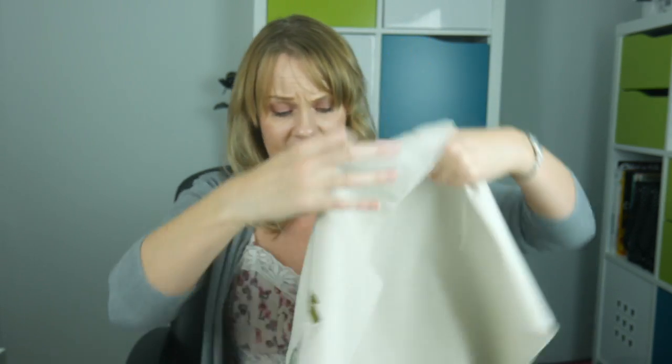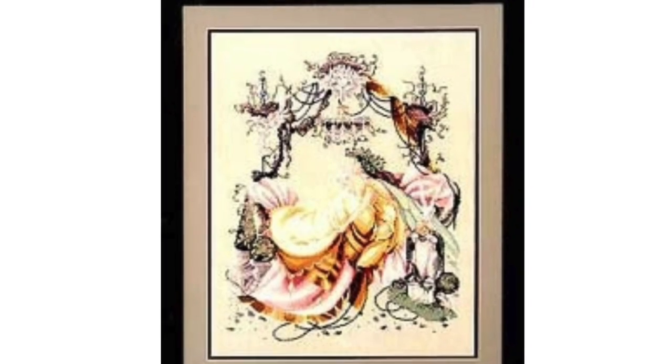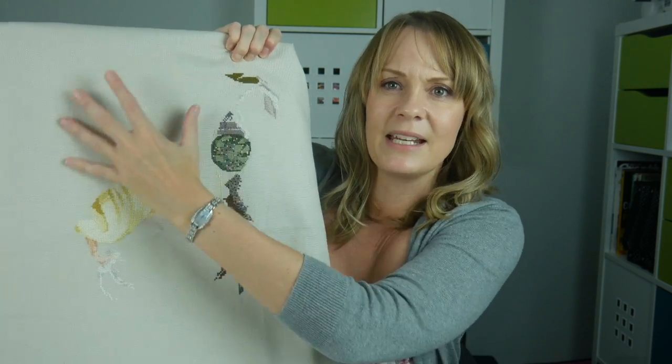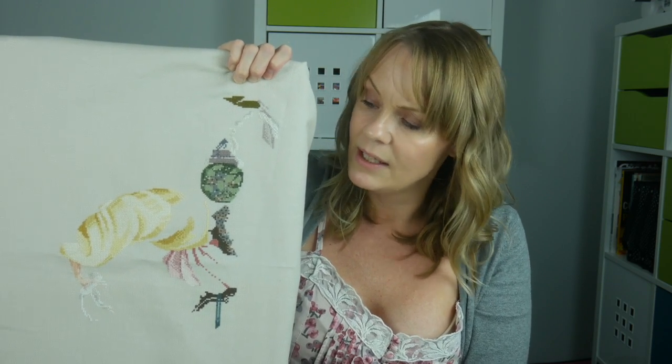So there's just a couple of things. These are more recent purchases actually, and these have been bought in the last couple of years really. Well, this one hasn't so much. Actually, I'm lying. This one I started, I don't even know which way around it goes actually, I think it's that way. It's a Mirabillia piece, and it is very Idyll, or Idyll, I'm not sure how you pronounce it, and I haven't got very far with it. But it's something that I do like the design actually. It's got the very ornate kind of, she's sitting on a bed and it's a very ornate bed with all of the chandeliers, so there's an awful lot of treasures and speciality thread in here as well. So I think I'll probably pick this one up at some point and finish her.